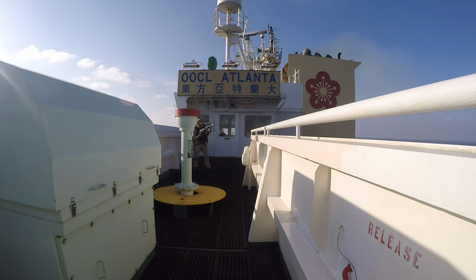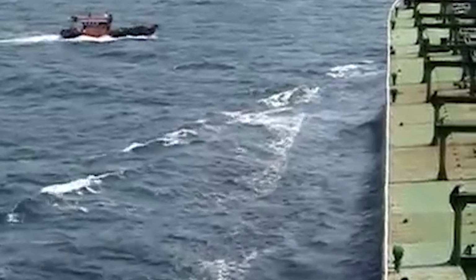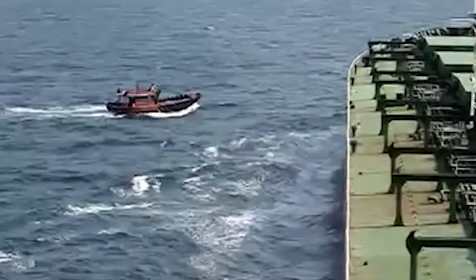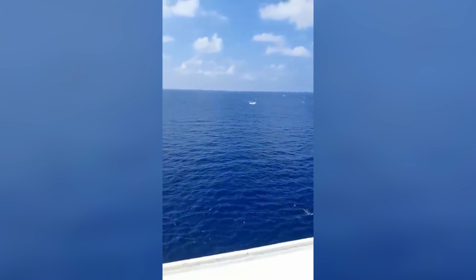Interestingly, it seems that there is mutual understanding between the armed guards and pirates. And what I mean by that is, when we go through the Gulf of Aden, the pirate boats will disguise as fishermen, and they'll approach the ship to see if any armed guards will pop out from the bridge wing. And if there is, they will move on to test the next ship behind us. It's kind of like a bouncer at a club or bar, checking for ID. In a way, it became like a checkpoint.